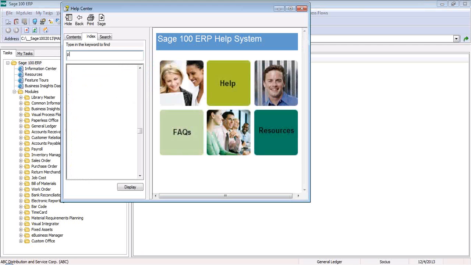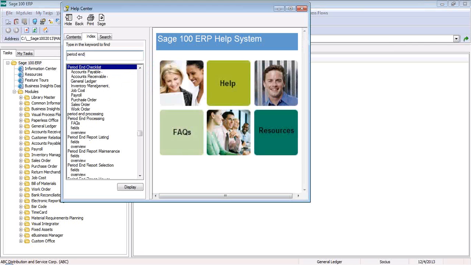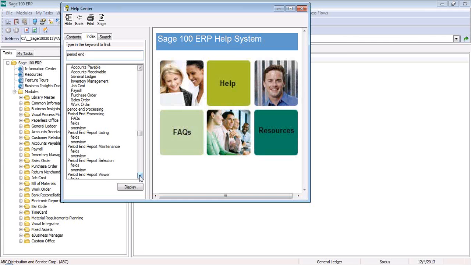If I type in period end and look down my list, I've actually got a checklist in here for each one of these applications. And if I go even further, I see a period end processing FAQ, just a plain period end. So you can see there's quite a bit of information in here actually.